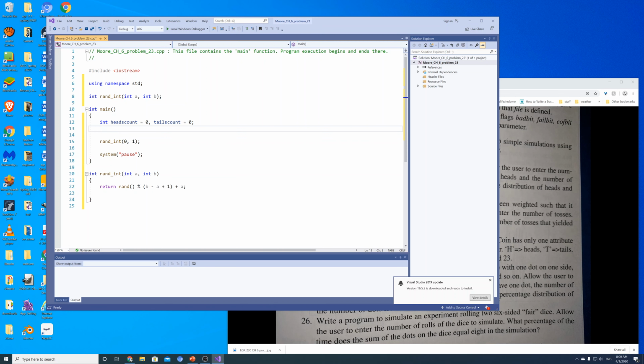So I'm going to make one more variable here. I'll put it on a new line. Rand number. Okay, so that's actually going to be the number that gets returned. Okay. So the next thing I'll do is just do a cout of rand number.